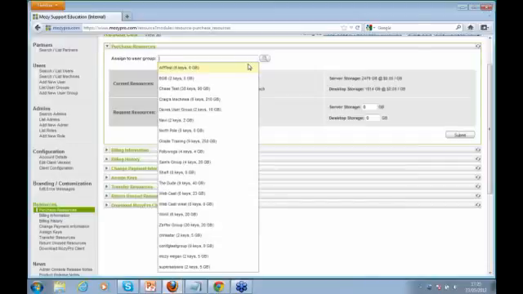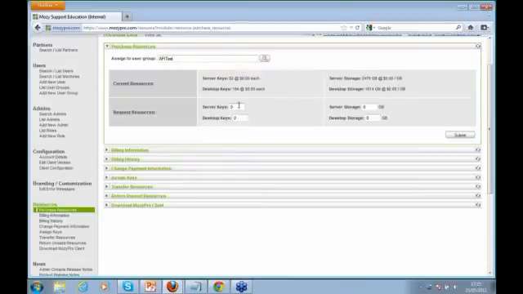If you're purchasing resources for a specific group, this makes it a lot easier than having to transfer resources at a later date, which I'll go through in a minute. Here you select your user group, then you select the resources you require. So one license key, and say maybe you need 20 gigs of server storage. You submit that.